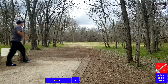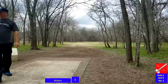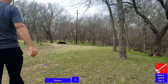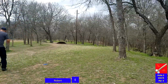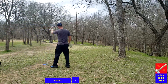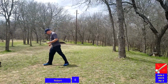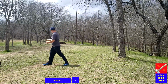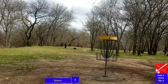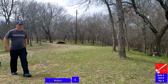Oh, if it comes left, it's good. That was actually pretty good. A little high. Felt like a good rip. But somehow I still have 106 feet. It doesn't feel like it. But I wanna give it a little half run. There's a pile of mulch or something on the left side that'll stop any discs. We're gonna use that backstop, ideally. Seems like a fun thing to do. Okay. Should be par.